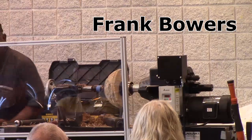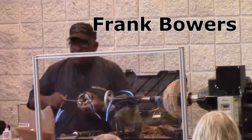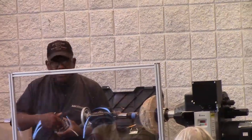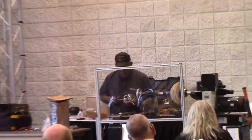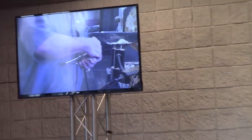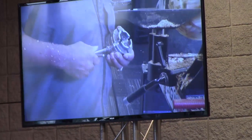Let's talk a little bit about holding this in the chuck. I could grab a piece that big if I needed to, but I only have the corners getting into the wood. So the optimum holding power is, if I grip it there, I've got these teeth biting into the wood all the way around. And that's why you measure.